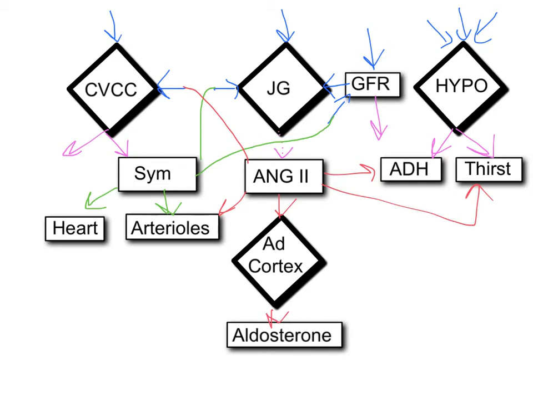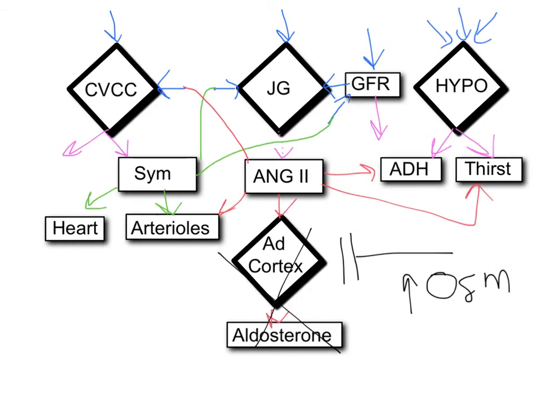Remembering that the effects of angiotensin II, there's 5 of them, but only one of them is going to be blocked, and that is the effect on the adrenal cortex. So this whole process here is blocked under conditions of hyperosmotic dehydration, and what's blocking it is the increase in osmolarity. I just want to make one correction here.